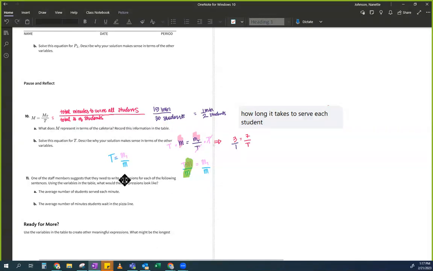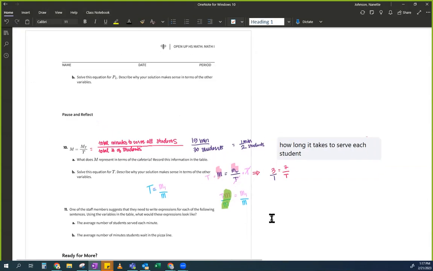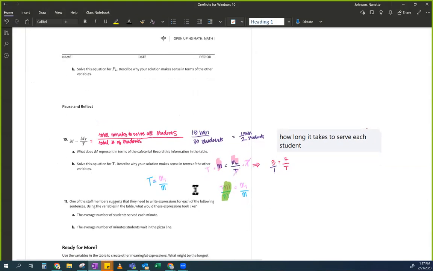Okay. The last thing I want to show you before we finish this section is how to check your answer. You can do this just like if these were numbers, and you'll see something really neat come out. I'm going to show you using this one, and you can go back and check all of your answers if you'd like.